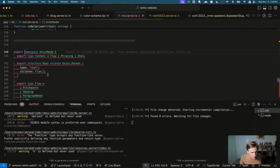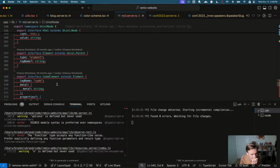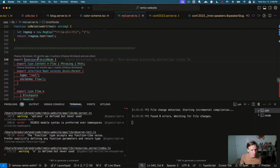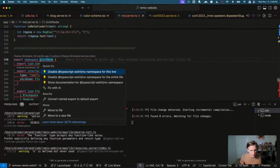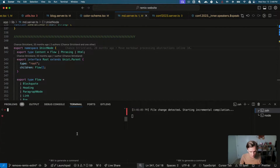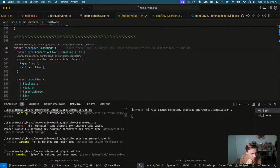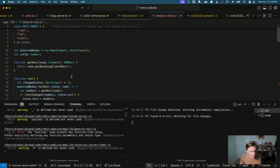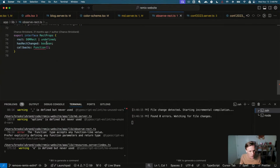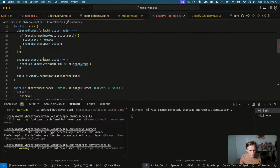Okay, this one. Yeah, this is a namespace. Okay, this just needs to be skipped. This is fine. That one's fine. And then, all right, let's restart this one more time. I thought this lint rule wasn't going to be that crazy. I thought I fixed you. Oh no, I didn't. You're not supposed to be that. Yeah, that's fine. Whatever.